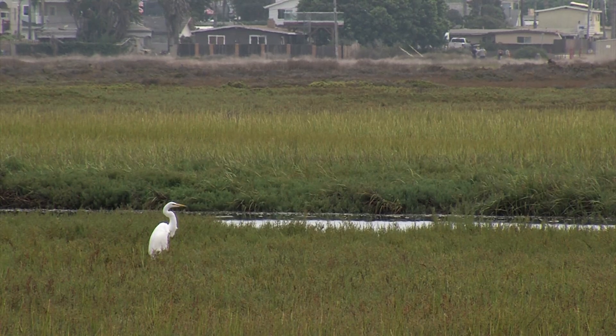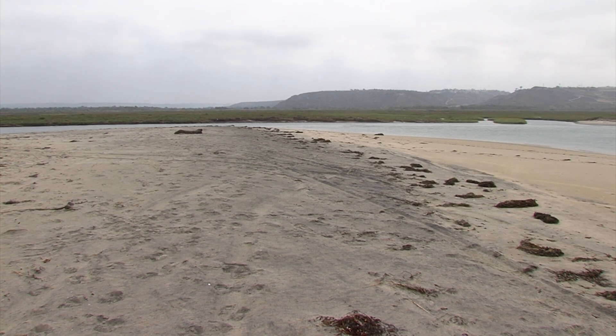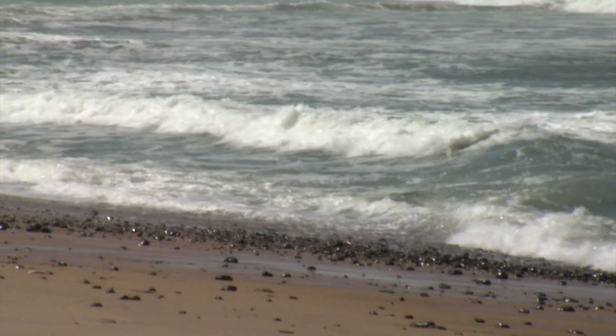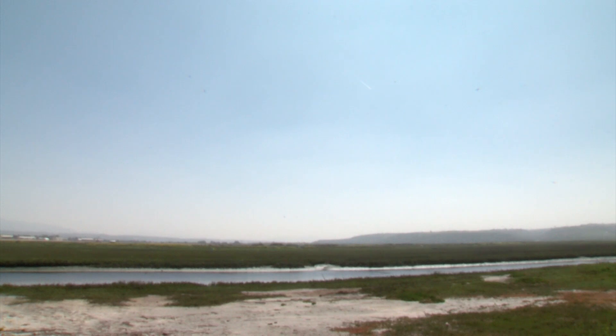Plunging oxygen levels recently alerted biologists that there was a problem in the estuary. Sand had clogged the opening of the Tijuana River, stopping the intertidal exchange of water. Clearing that blockage gave the estuary a chance to recover. Brian Collins says recovery is an ongoing battle here: if we're smart and work with natural systems in ways that are science-based and intelligent, and we continue to develop science and data from studying these systems, we can restore them. It's just a matter of us collectively choosing to invest the energy in them.